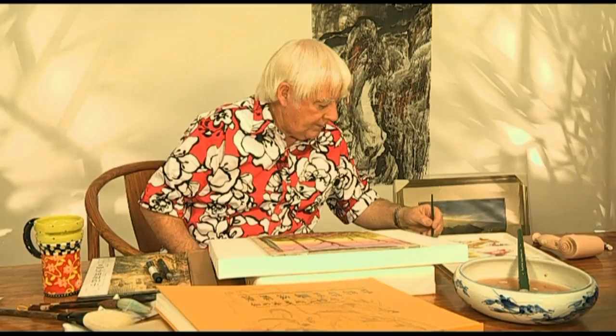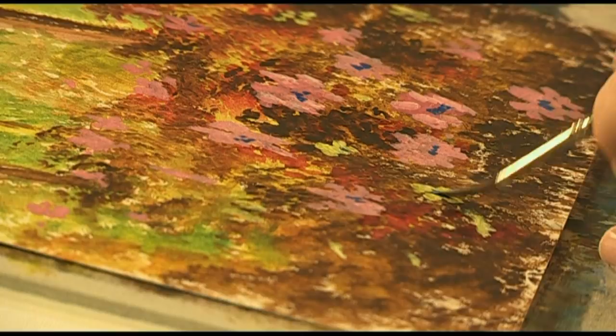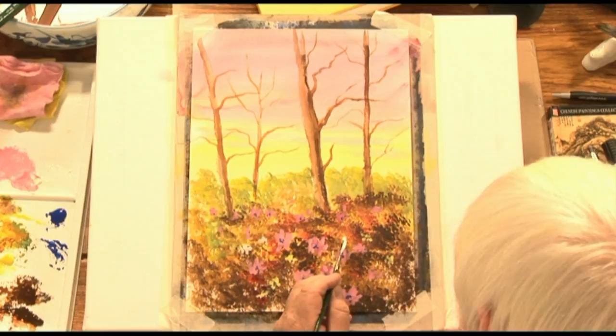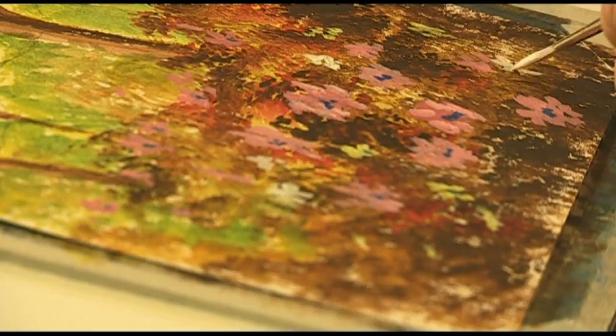I tell you what, we need a centre in those. A little blue centre, yeah. Nice. You can put in more than me. You don't have to do exactly what I do, and you don't have to work as quickly. A couple of white ones here and there. These could be little daisies or something, couldn't they? Yeah, see the way I'm pulling the brush away from each one of them.